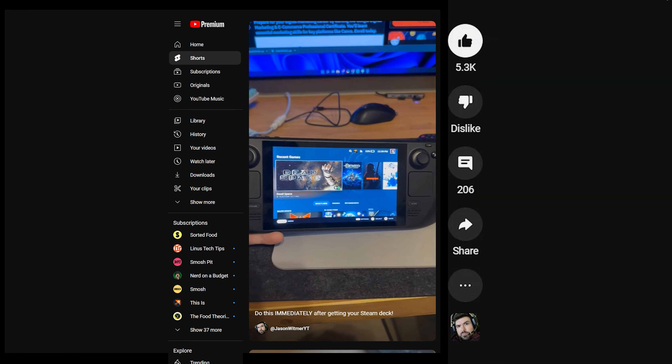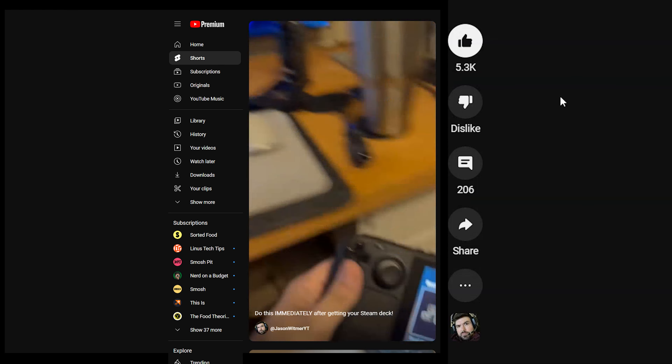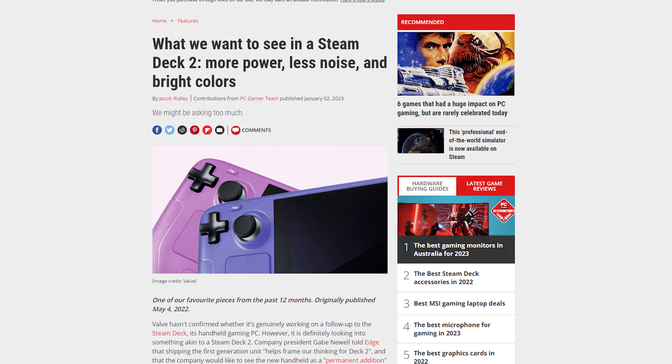So after nine months of ownership, can I recommend the Steam Deck in 2023? Absolutely. For $400, the Steam Deck could fit into most people's lives amazingly. I will say — the more computers you own, the less likely you are to utilize the Steam Deck to its full potential. So if you already have a desktop PC, a gaming laptop, and a Nintendo Switch, think about how you will actually use the Steam Deck before purchasing. For me, I use it when I'm traveling, waiting for appointments, at home in the living room or my bed, and when I want to game without bringing an entire desktop. The Steam Deck has been amazing, and I'm super happy I bought it. I look forward to whatever improvements Valve makes in the future — it's easy to see this is a very 1.0 feeling device that could easily be improved with some small updates.